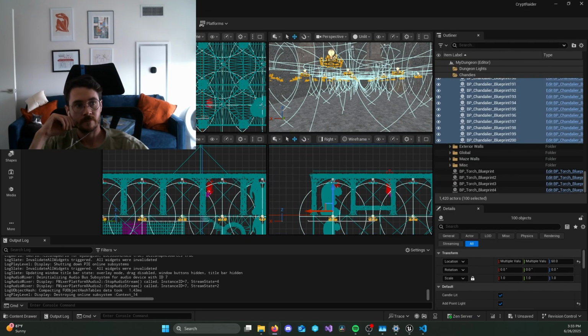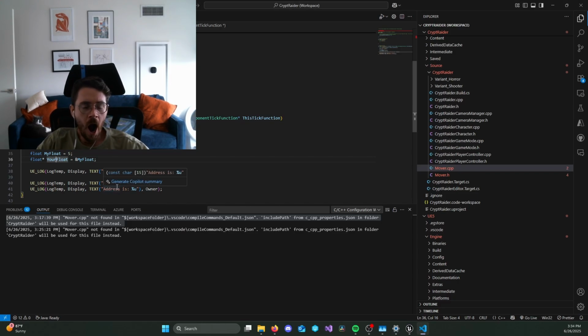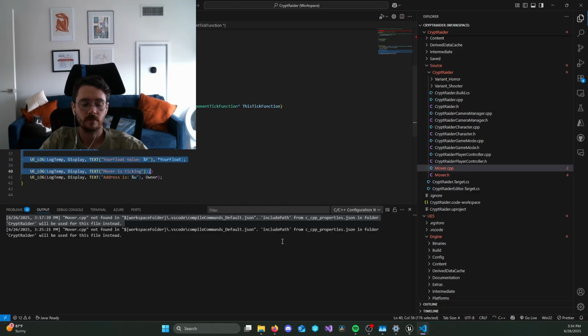Of the owner actor here? Well, the way we would do this, let's remove this stuff that we were doing with the floats, is we would dereference that owner pointer. So we do star owner, which actually gets us to the actor itself. Then we can put a pair of brackets around the owner, and then we can do a dot. So we've got the actor out of this expression, and we can use a dot to get something from inside the actor. So we can do GetActorNameOrLabel, which is going to return us an FString. So we can do FString Name equals this, and then we can print out Mover Owner %s.